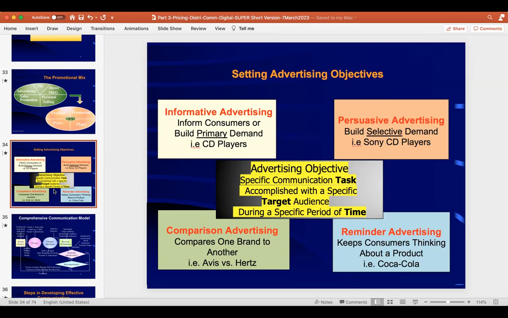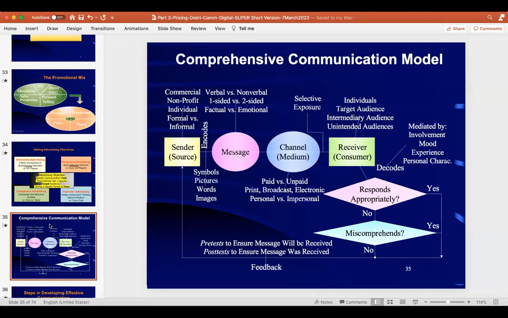So that's used a lot in politics, for example, comparative advertising. And it's not legal in every country. There's a lot of countries where it's illegal, but in America, for the most part, it's legal. And then reminder advertising is essentially just re-informing or re-persuading, because you can't be just persuading, you have to constantly renew this persuasion. So the communication model is you have a source, the sender, that uses a message.